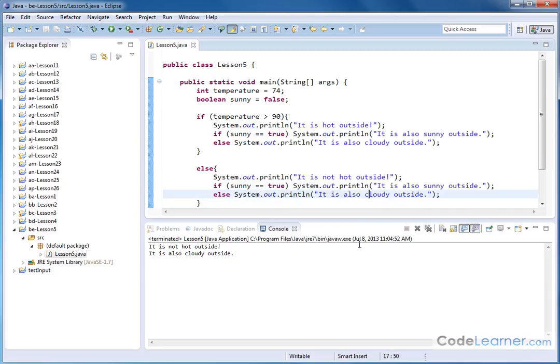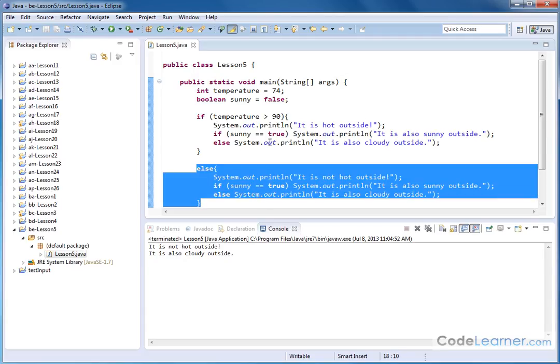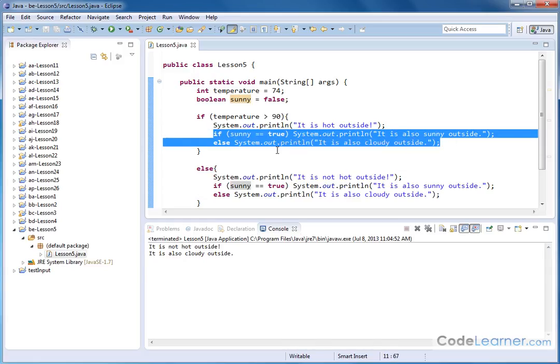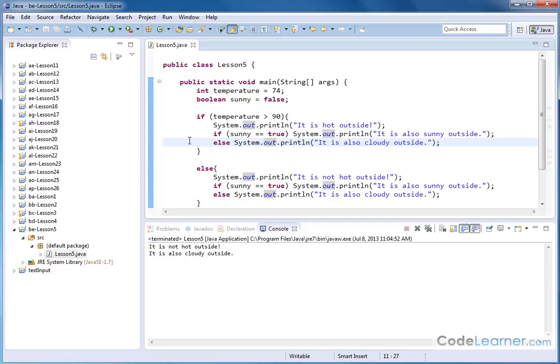So, you know, there are other ways to pull off exactly what we have. You can have different arrangements of if statements in order to do exactly what we're doing here. But this is quite nice because when you're reading the code, it's very easy to see, okay, if the temperature is greater than 90, then we're going to execute this block. Otherwise, we're going to execute this block. Then when you're looking inside the blocks, you can see, okay, if sunny is true, we're doing this. Otherwise, we're doing this. And the way it's indented here makes it very easy to look at your nested if statements and your nested else statements to see what's going to happen. As you get into programming, I can't tell you how many times you'll need to use nested statements.